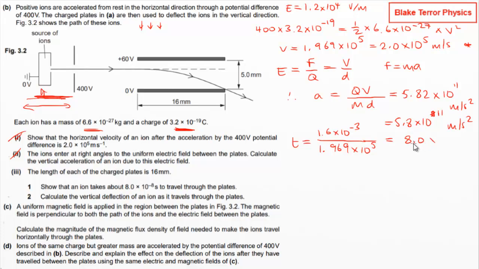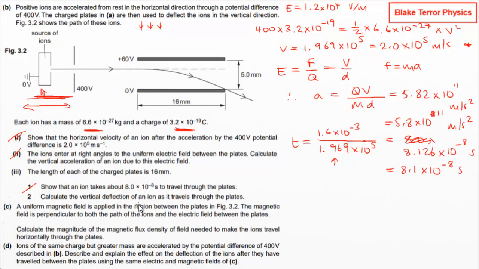Well, it's not 8.0 actually. It says about. Mine's come out at actually 8.126 times 10 to the minus 8 seconds. But there's so much rounding going on in all these different steps. It depends whether you're using two significant figures or what. If you put a 2 into here, you're going to get 8, aren't you? This is going to be a little bit more because I've gone back to the 1.969. They won't care about that on the mark scheme. So 8.1 times 10 to the minus 8 seconds.